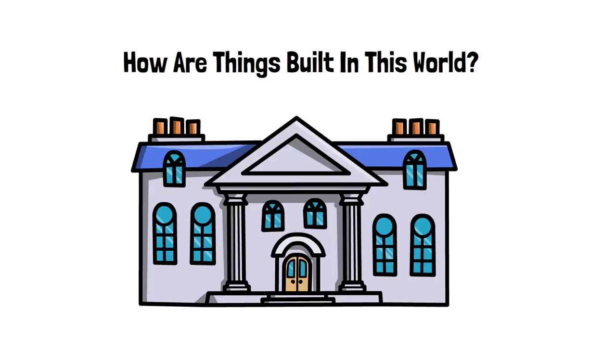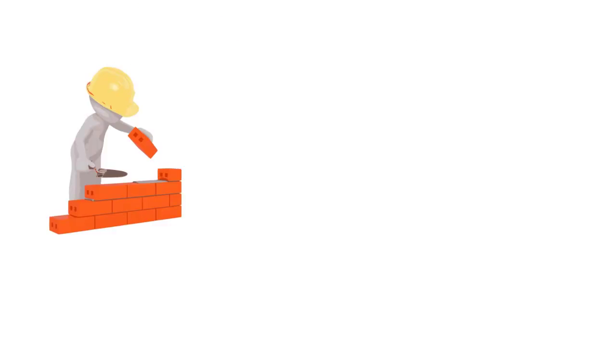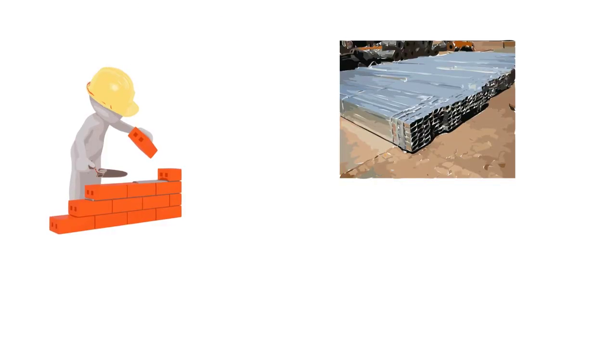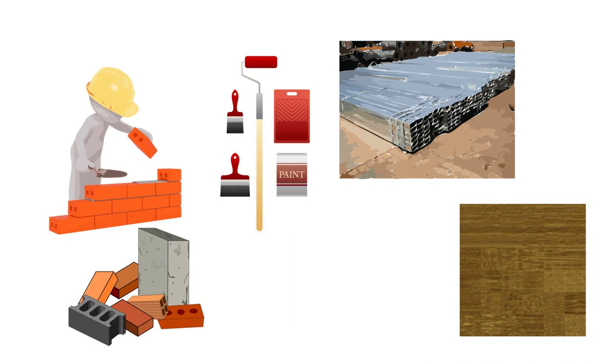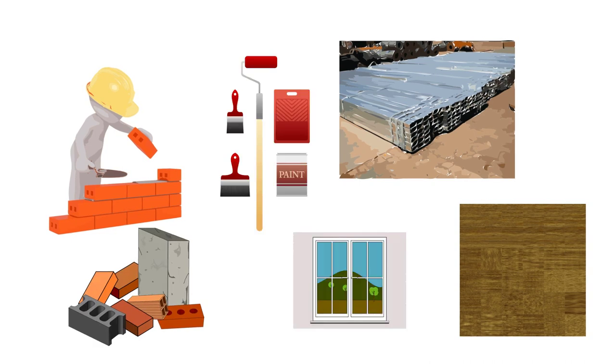Think about this for a second. Say, for example, you're building your dream home. In order to build your dream home, you might need bricks, blocks, steel, wood, concrete, paint, and glass for the windows. All of those are the simple basic things that you need to build a house. Now, depending on what you want your dream home to look like, that will determine the material you need to build your home. However, you get the point.